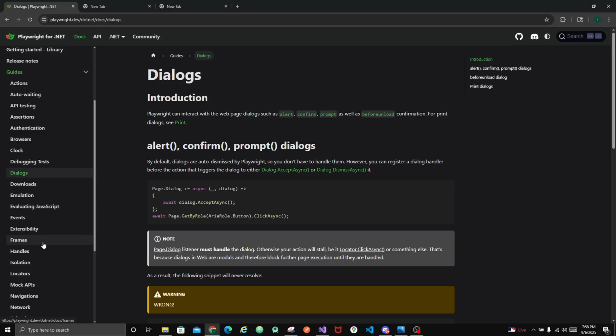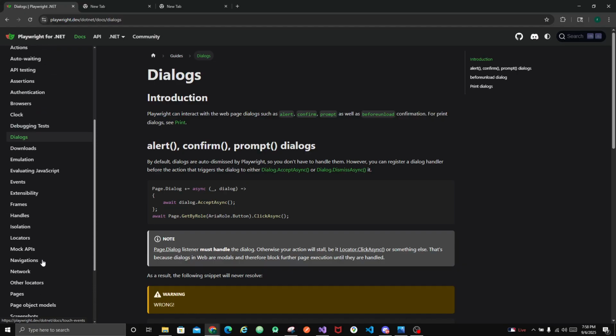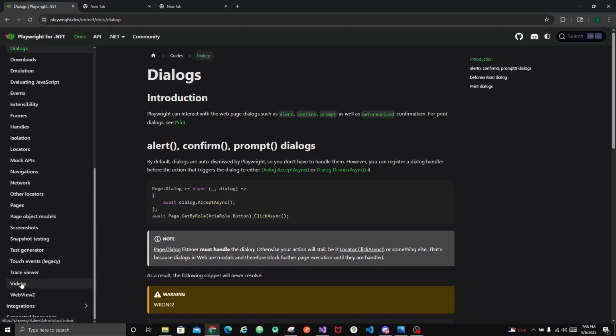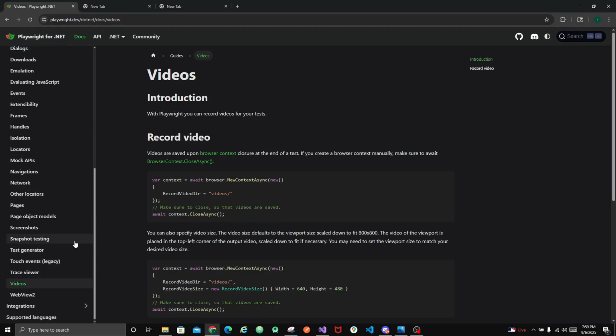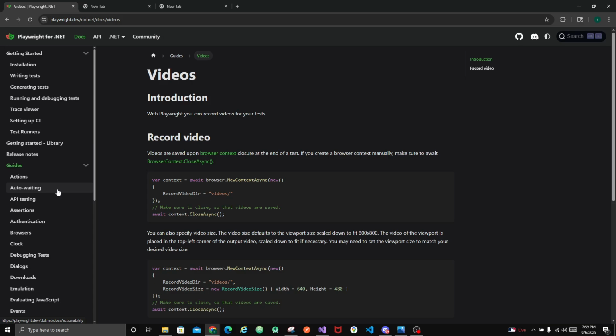You can take care of the frames. It does provide tons of new things. Especially the good one is where you run your test and it records the test for you so you can watch it back or whatever you want to do. So think of Playwright as Selenium's modern cousin, faster, cleaner, built with today's testing needs in mind.